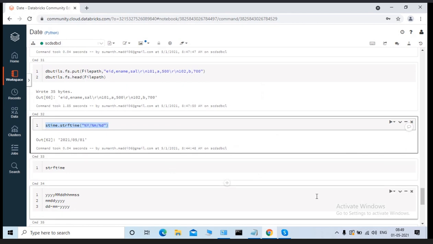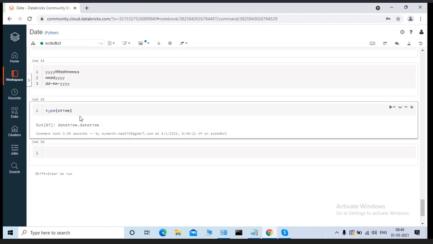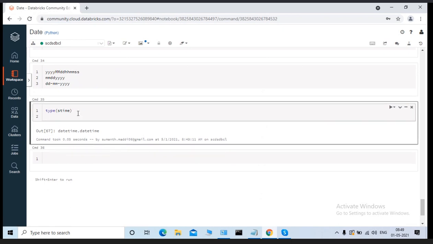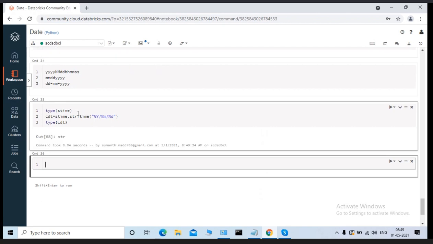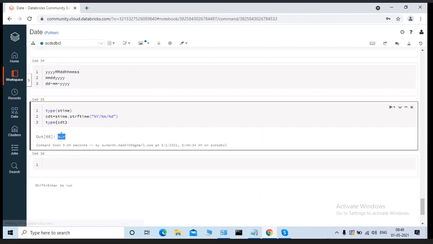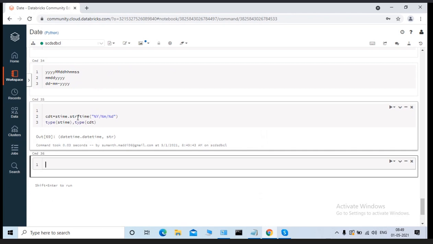Let me convert. It is equivalent to str, right? That stem belongs to the datetime data type.